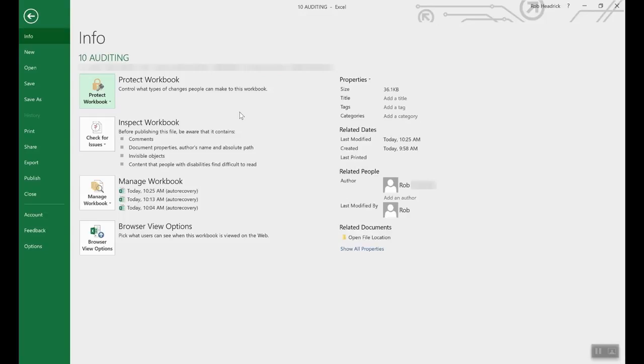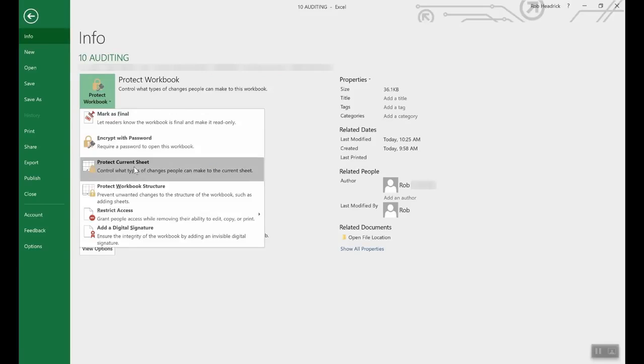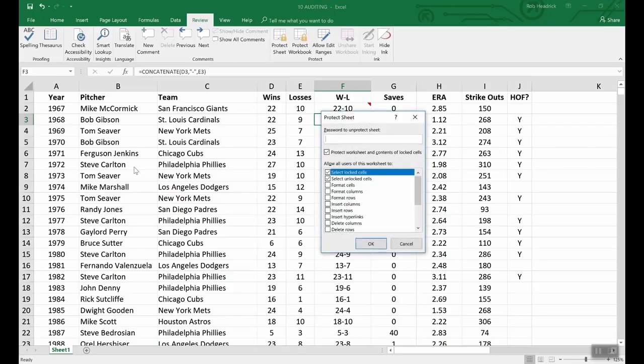While we're here on the Info page, let's look at some other levels of protection. The first is Protect Sheet. This allows for the workbook to be opened but individual worksheets to be protected as you see fit. So it's right here, Protect Current Sheet. Let's see the options. Now we're taken back to the worksheet and we see a variety of options for what is allowed. In other words, by default, if you protect a worksheet, very little can be edited without the password. Anything you check here is what is allowed. And this dialog box is also where you would activate any cells that you have locked. So you can see here, protect worksheet and contents of locked cells.